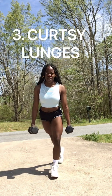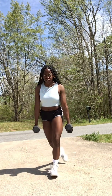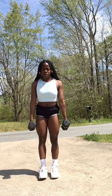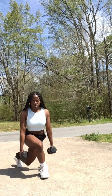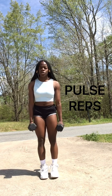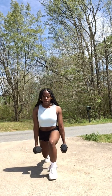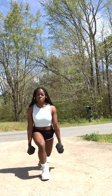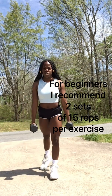So you're going to step back, bring your leg to the side, and lunge. We're going to do these alternating as well. Now with the two exercises I just showed you, you can also change it up a bit. You can do pulse lunges and then switch however many you want. Same thing with the curtsy lunge.